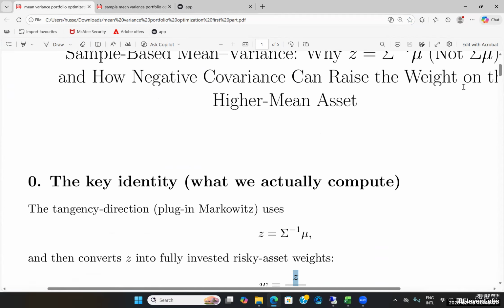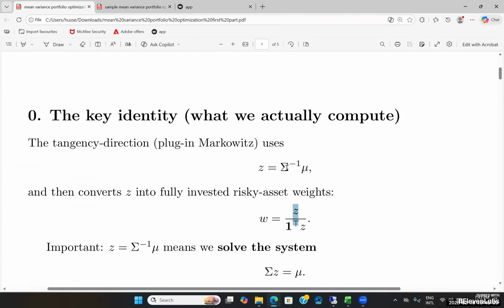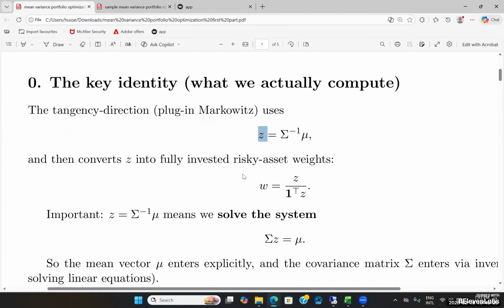The basic concept of mean variance portfolio optimization is very simple. Our methodology heavily relies upon the variance-covariance matrix, and we also depend significantly on the mean return. Subsequently, if we multiply the inverse of that variance matrix by the mean return, we obtain a value known as Z, which ultimately provides us with the appropriate weight. A higher Z value consistently corresponds to a higher weight.